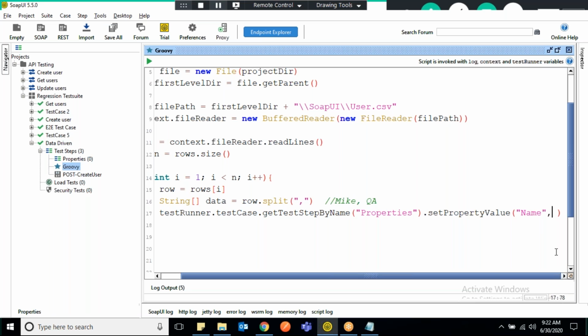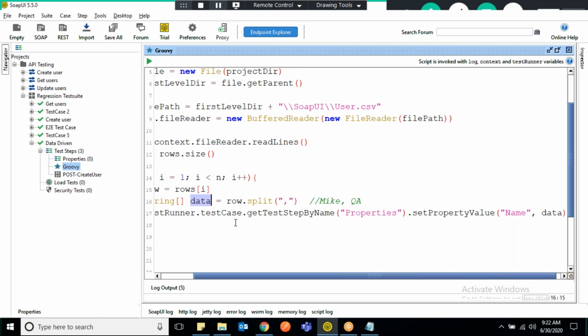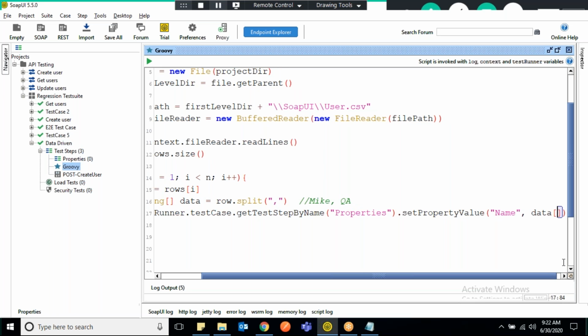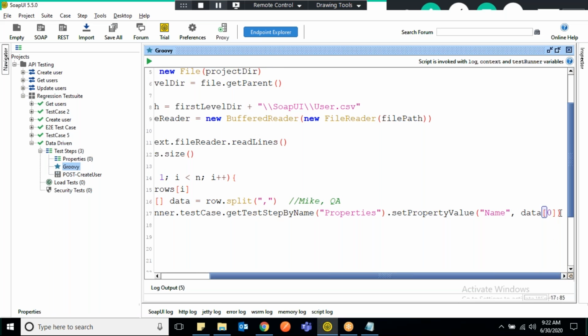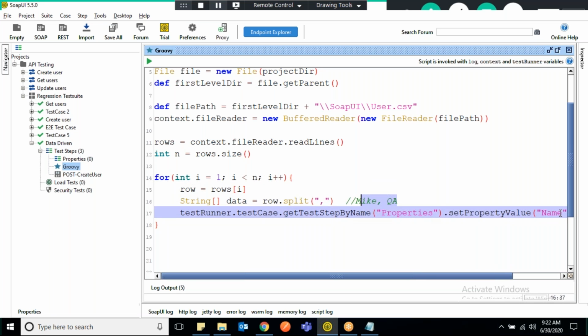Okay. So what we have to do here, we have to say data. This is our array name, and I need to say 0 because name will be at the 0th index, right? Let me copy this because we have to set two properties.